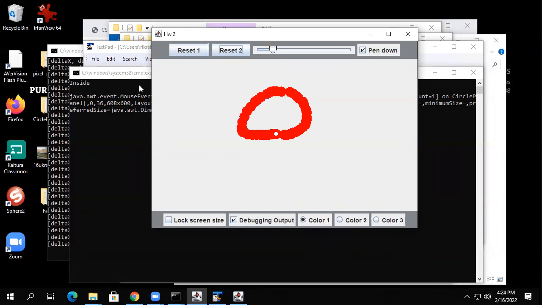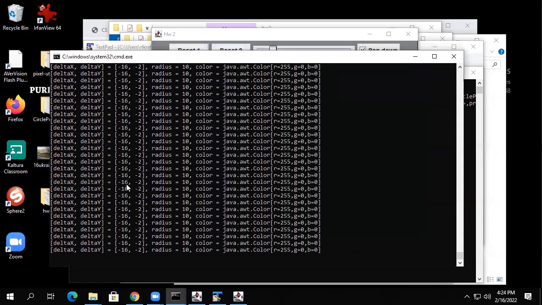Okay. Now, actually, you do not have to do what I'm doing. You could store the absolute locations, not the deltas, but then you'd have to do more bookkeeping. Then you'd have to store the absolute location and the current center so you can compute the deltas. So you don't have to do it the way I'm doing it.